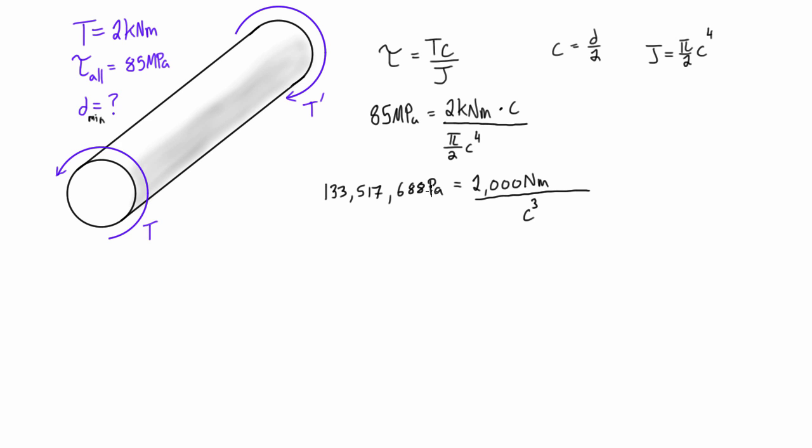And now when we inspect this, look at this: we have pascals on one side, and we have newtons times meters divided by a number that is going to be in meters to the power of three. So we have newtons times meters over meters to the power of three, well we can cancel those, so we'll be left with newtons per meter squared, and that's in units of pascals. So this equation makes sense, we have pascals is equal to this expression which is also in pascals. Alright, so that's a good check for us, we're on track.